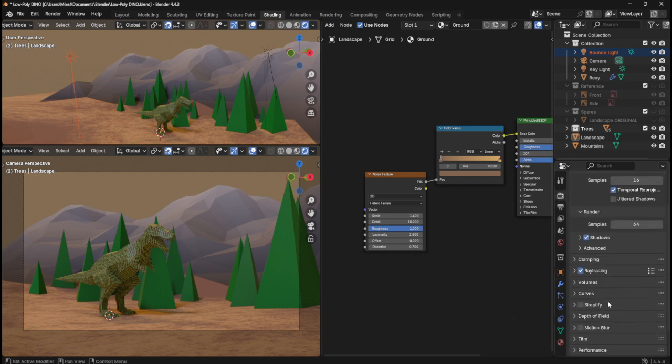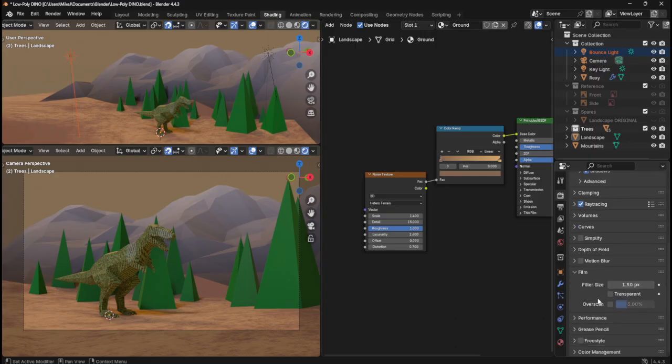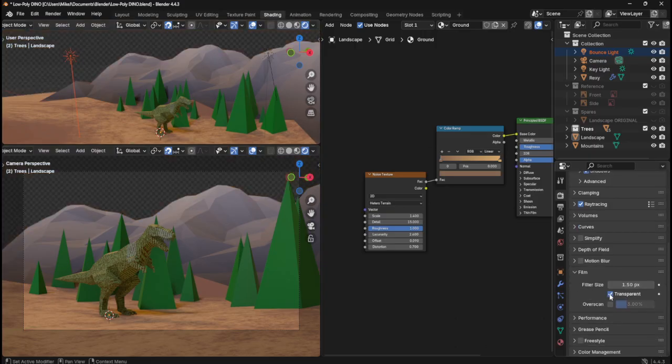So you can go on here and you can make the background transparent, so I could put in anything I want. Like in Photoshop, I could put in a background there. That is amazing. Oh my god.